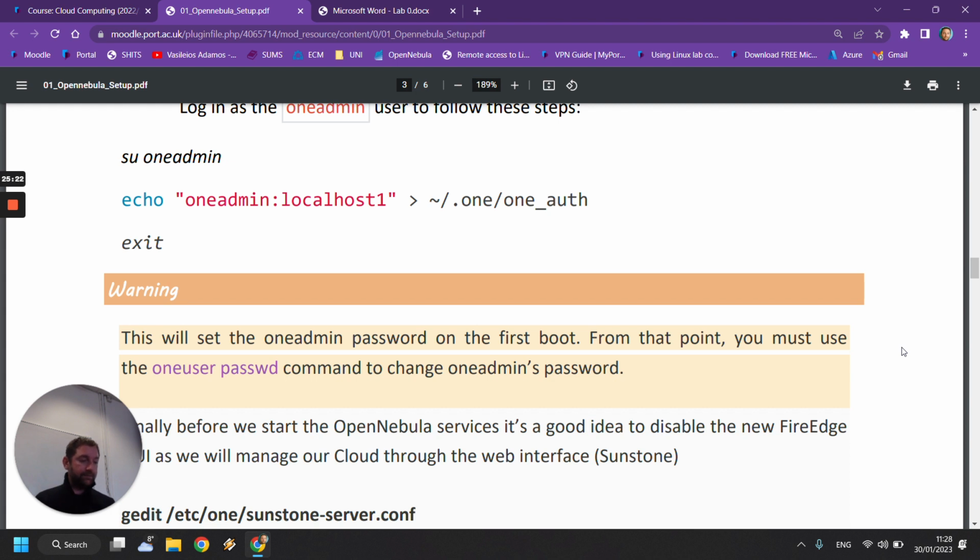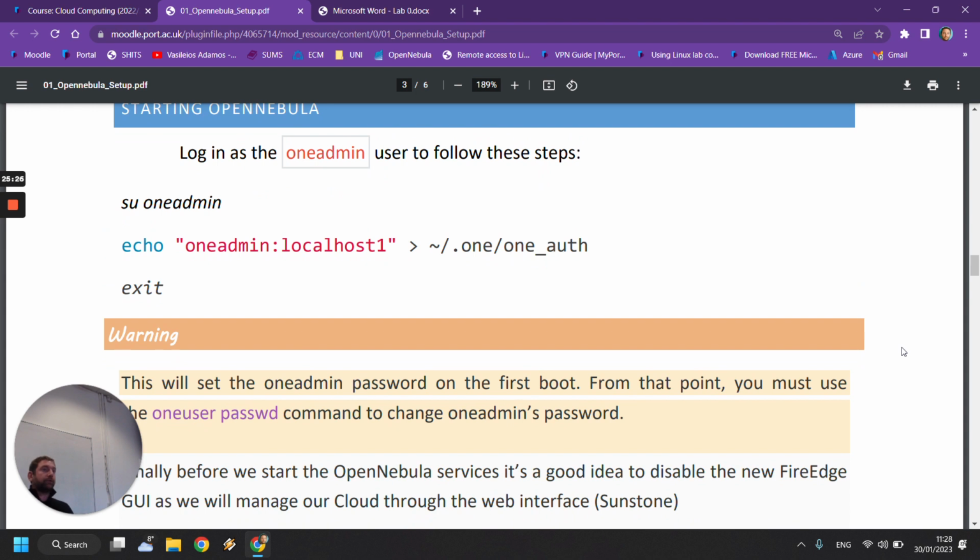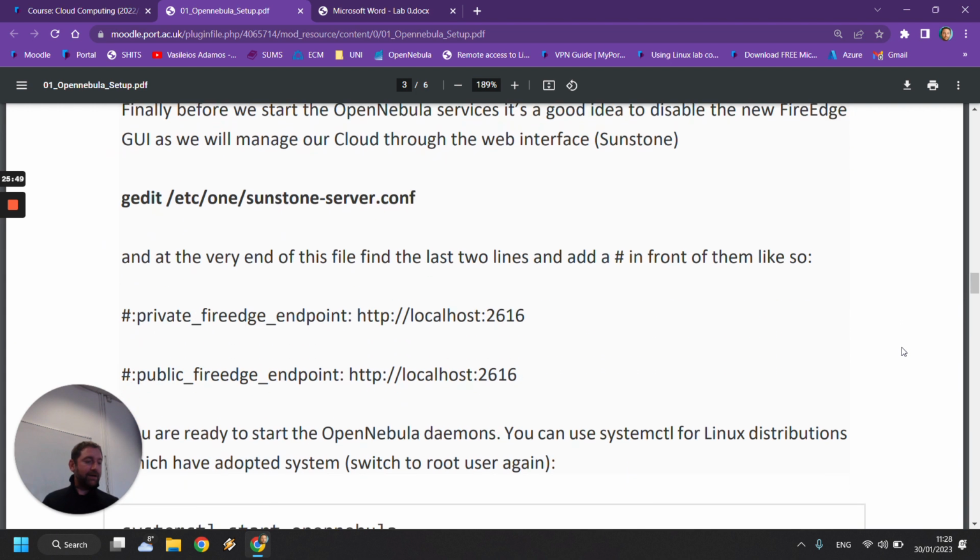If you exit that, it's very important that you get this right, because if you don't change the password correctly at this point and then you restart the services and everything else, you'll stop being able to change the password anymore. Okay, so you need to do it some other complicated way that I really don't want to do. Yes, so make sure you get this right at this point before you start all of the OpenNebula services.